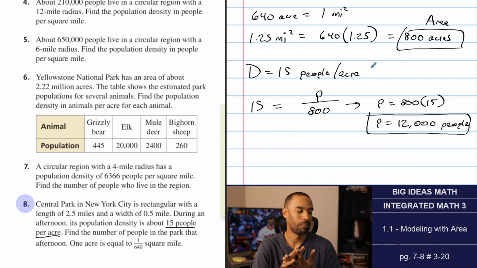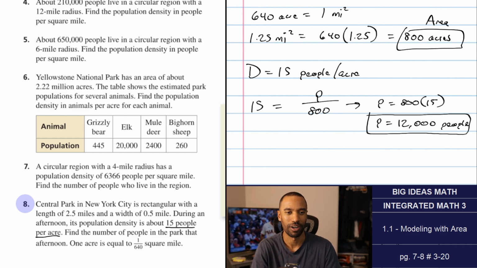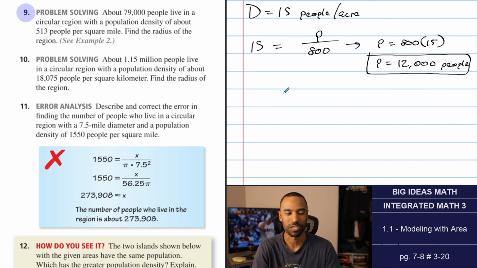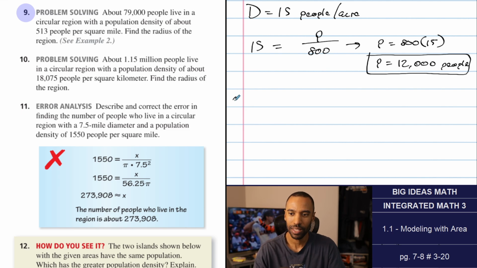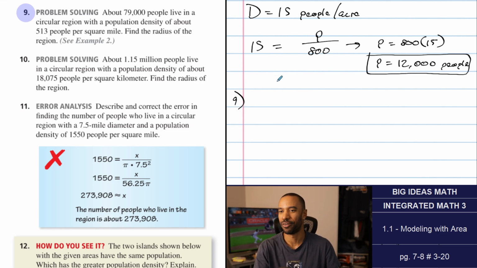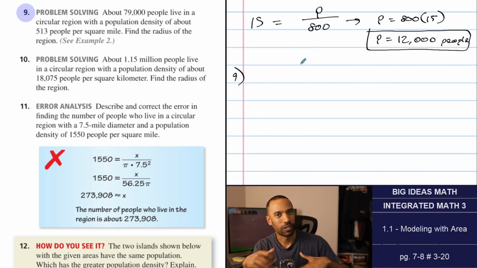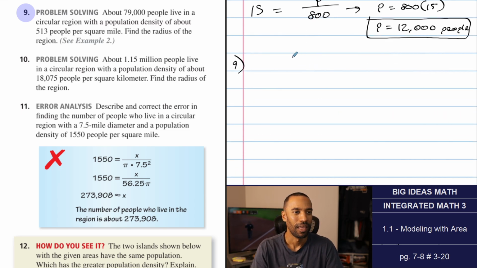That's why I feel like it's so big, because so many people can fit inside it. I wonder if that's some sort of event or if that's very commonplace. Seems like a lot of people, but Central Park's also pretty big. Hey, 15 people per acre. I still don't know what an acre is. I know it's 1/640 square miles or whatever, but I don't know what that looks like conventionally, you know?